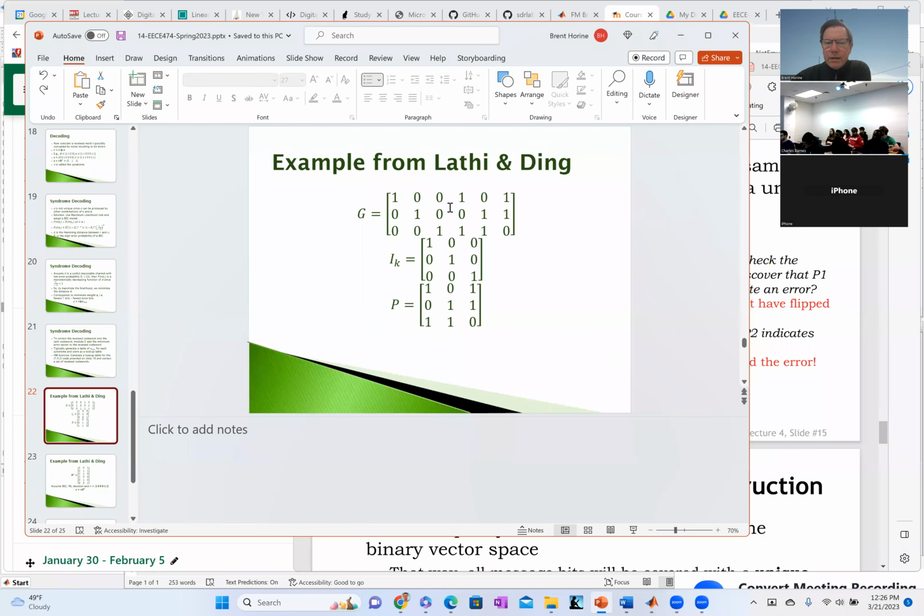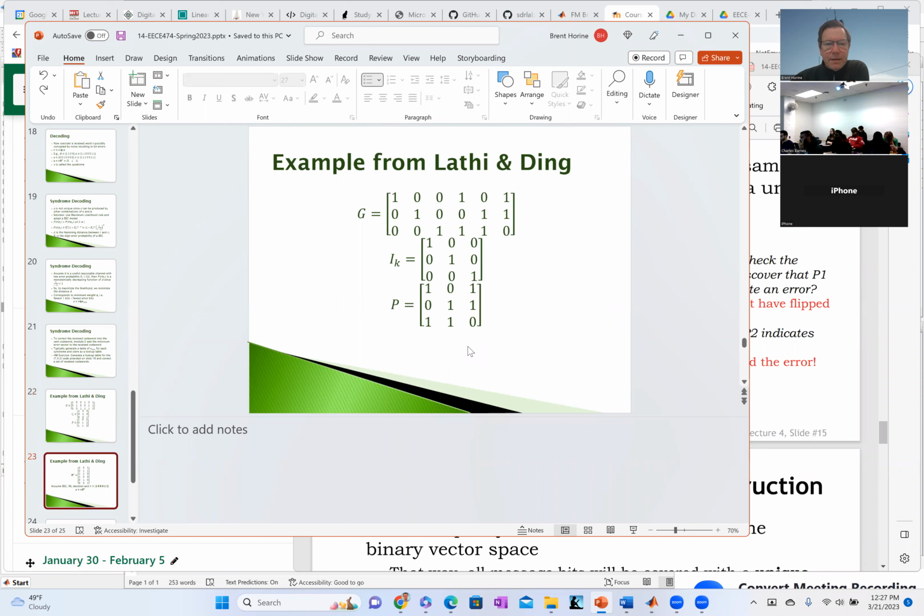So here we come up with a generator matrix. This is not the Hamming 7,4,3 generator matrix, but it's another one that they've come up with. Here we have 3 message bits and 3 parity bits, right? So here our I_K is a 3 by 3, and our parity matrix portion is these 3 columns over on the right hand side.